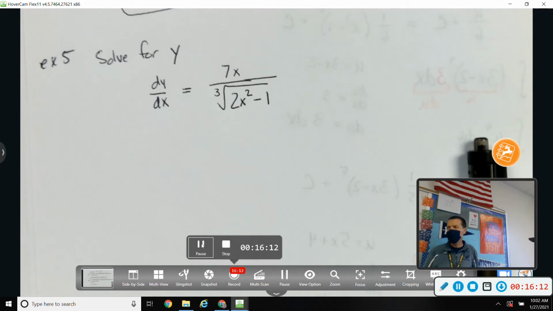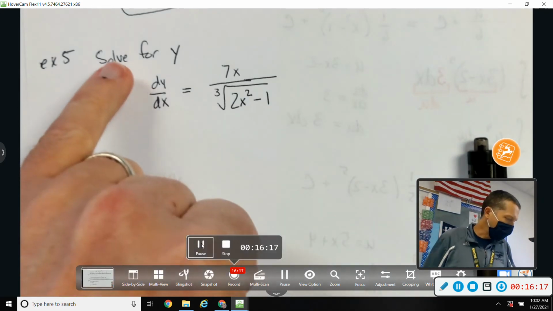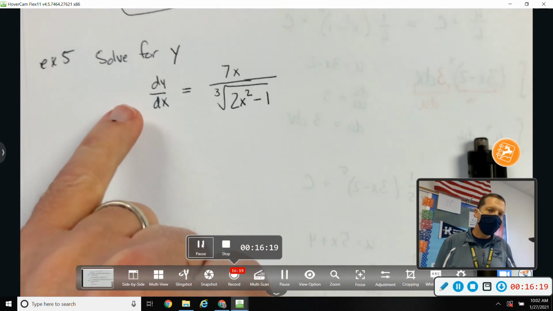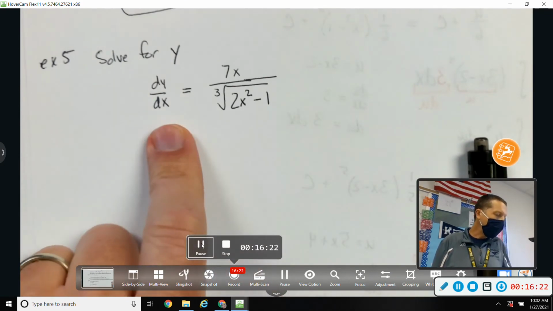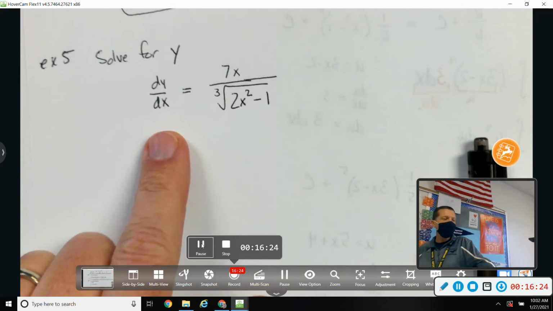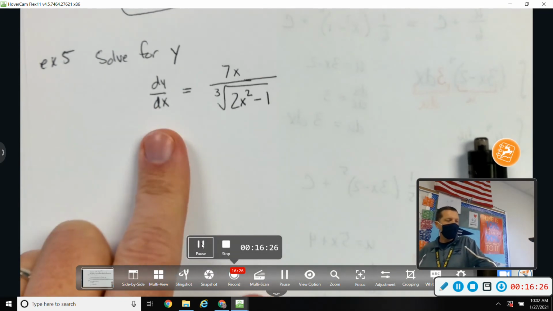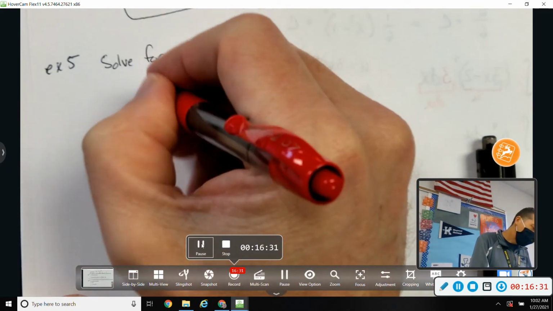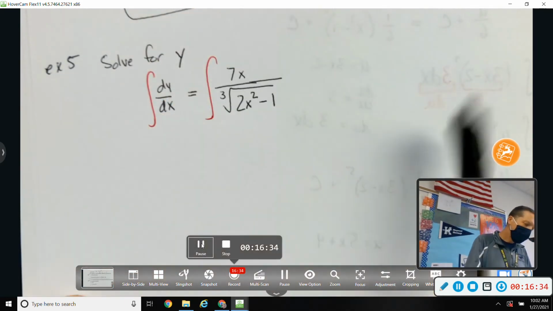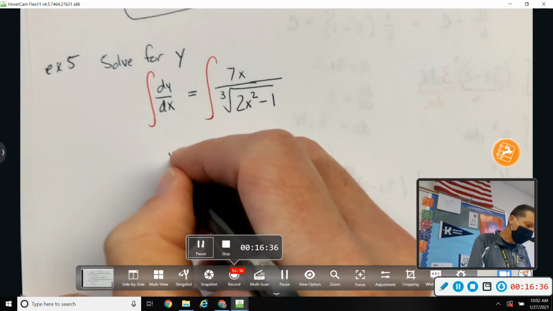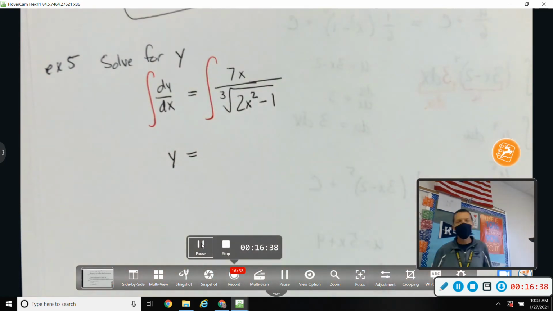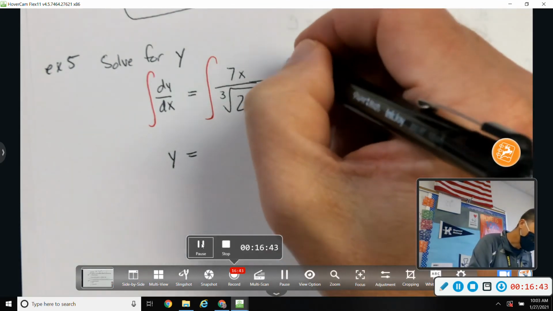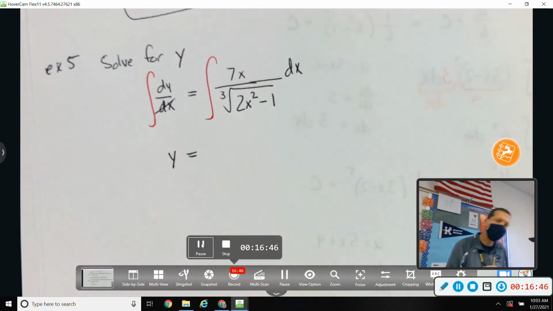Again, it looks terrible. Like, how in the world am I supposed to work this problem? Well, let's first talk about how it's set up differently. Solve for y. So I've got y prime on one side. So how do I get from y prime back to y? Integrate. So the integral of dy/dx would just be y. So that was sort of the only extra wrinkle to this problem. I guess that dx should move to the other side there.